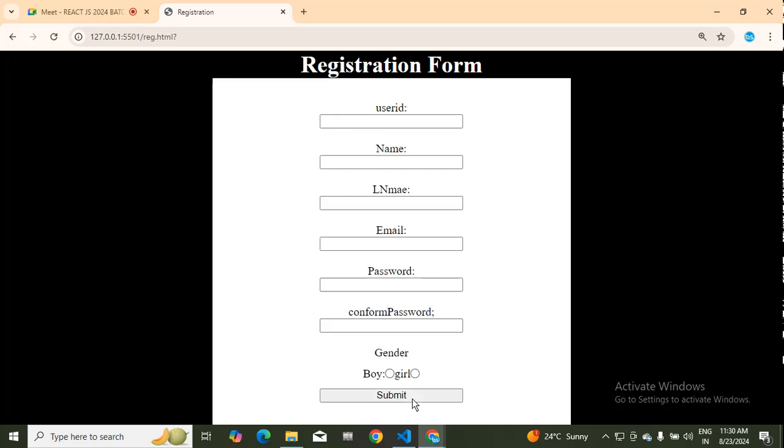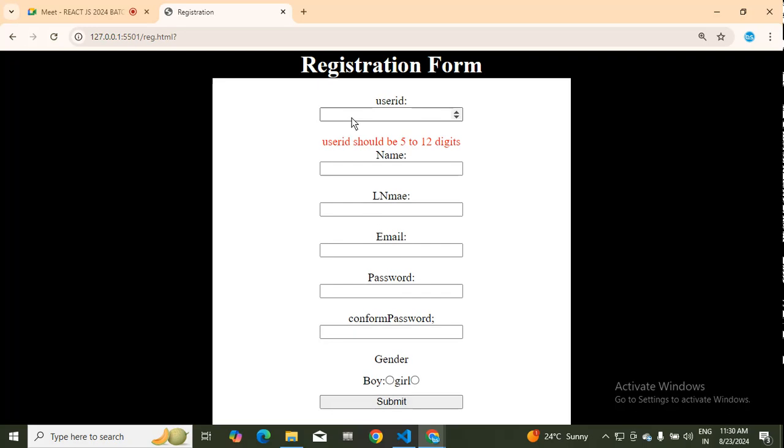See, am I getting an error? No. Suppose if I just give submit, I'll be getting an error. And if I write more than that, also I'll be getting an error. It should be between 5 to 12.